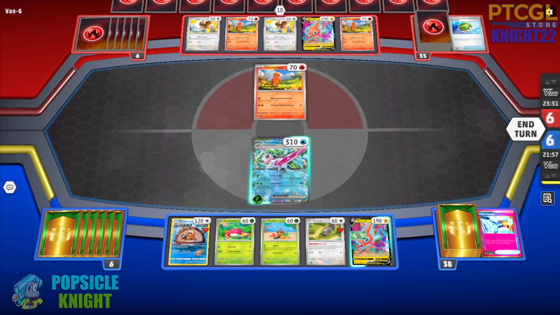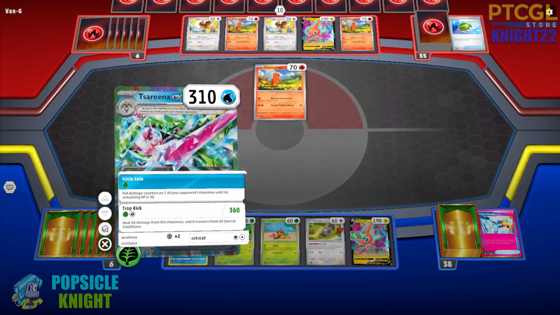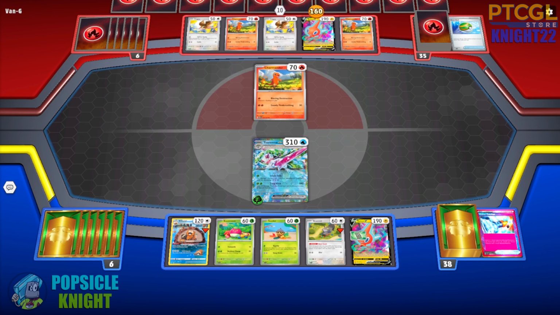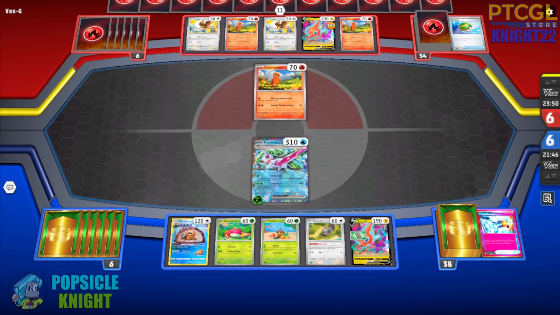I feel like my opponent can just target my Rotom V. But they can only do 180 damage, right? Unless they have any damage modifier. So I'm just going to put damage counters on their Rotom V till they have 30. So we have that target. We can finish that off later with Hisuian Braviary.